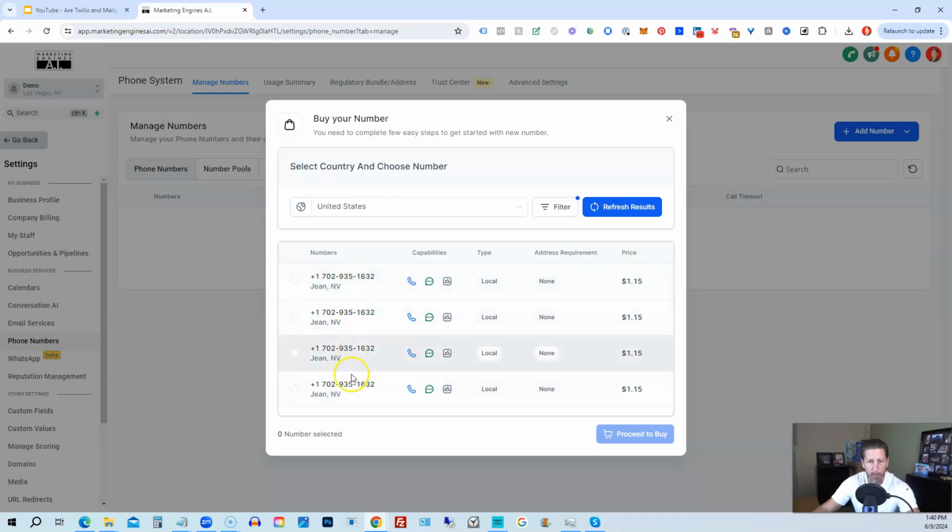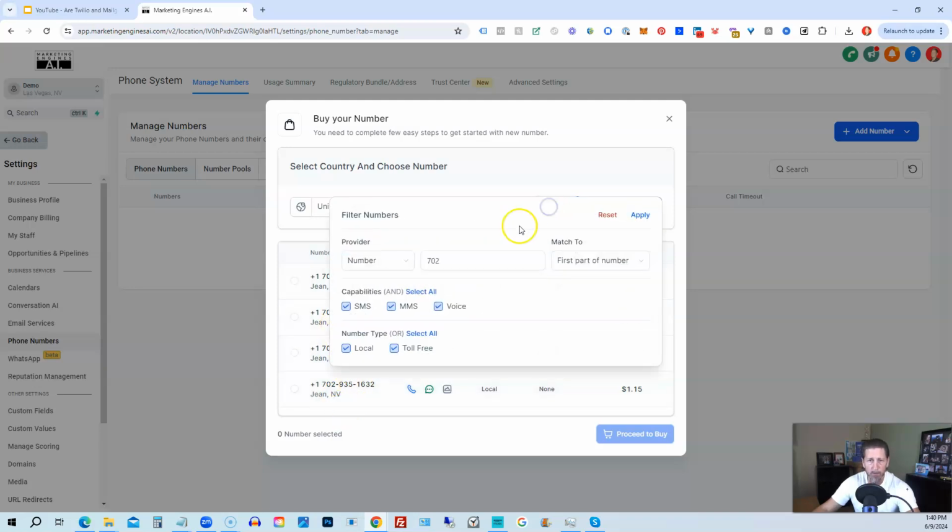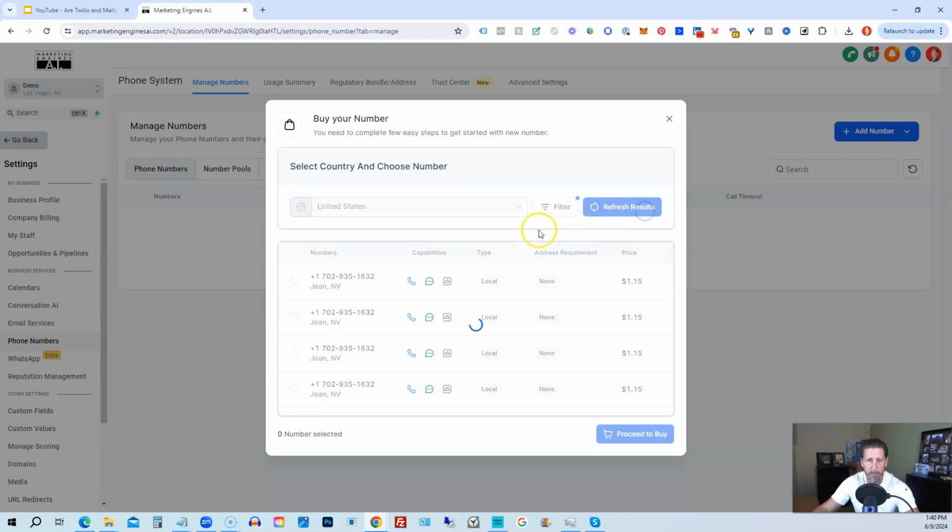However, no one really cares or knows, so you would just, well, it looks like all 4 of these are exactly the same. Another filter we can use for Vegas would be 775. I just want to show you a different variation. We should get more results.